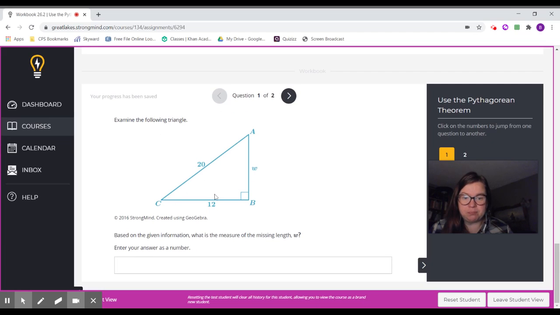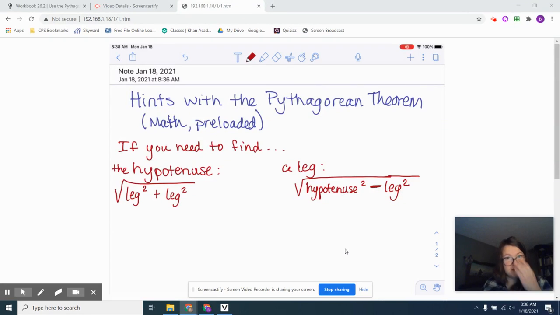So I would know. In fact, let me just share two little things that will help make this easier for you if you are newish to the Pythagorean theorem or you forgot some things. So let me show you some things that you could call tricks. They're just still good math that we did in advance. So if you are going to be using the Pythagorean theorem to find either a missing hypotenuse or a missing leg, then this is what it does. And I'm calling this the math preloaded, because it's not like it's not true. It's just preloaded. Or it's a shortcut, but you can also call it math preloaded.